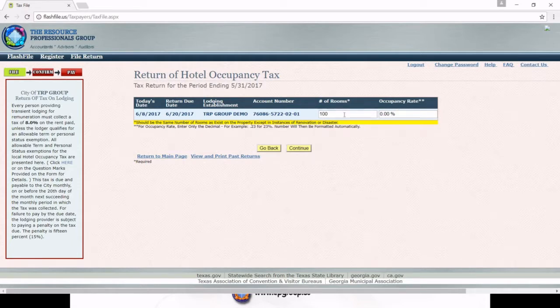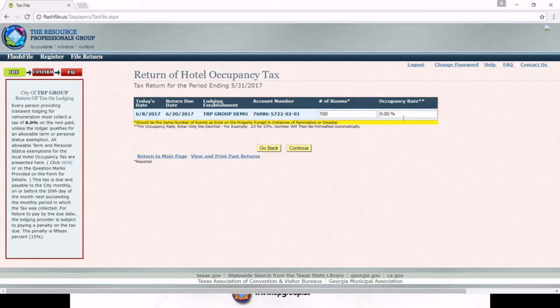You provided the number of rooms for your establishment when you registered, so that's already filled in for you. The only thing you need to fill in on this page is your occupancy rate. Occupancy rate can be calculated by dividing the total number of rooms occupied during the month by the total number of rooms available. If exact figures are unavailable to you, make an educated guess.